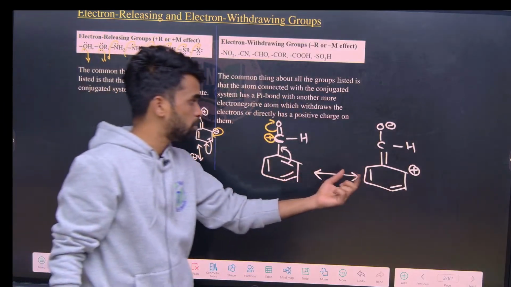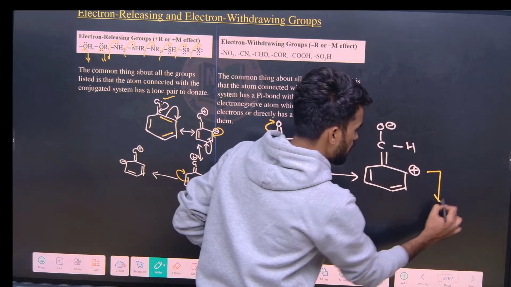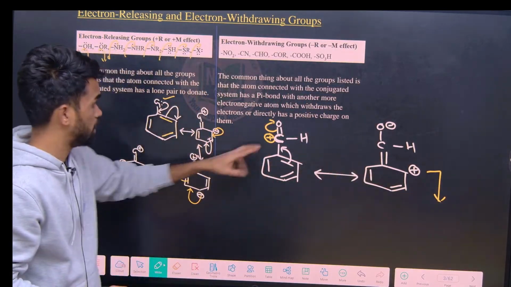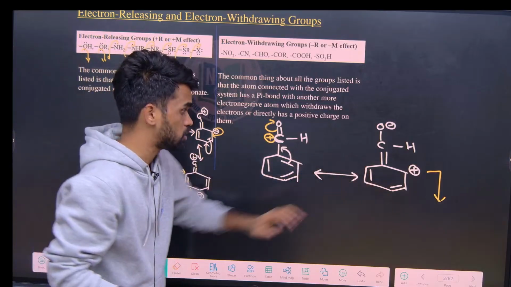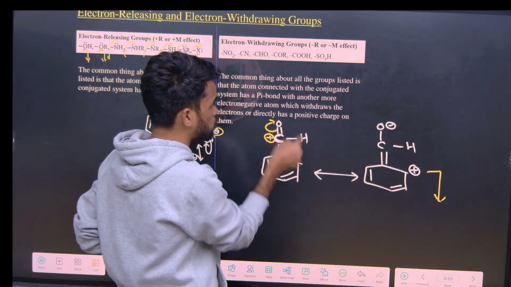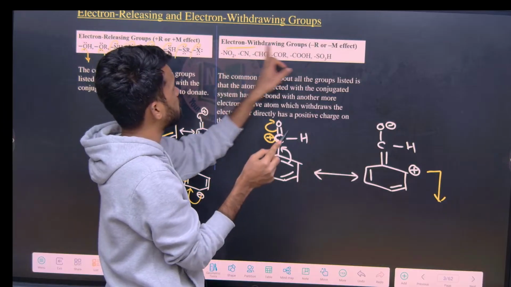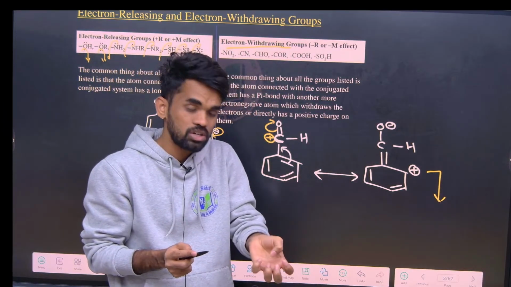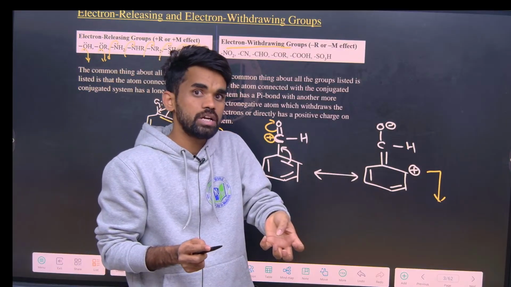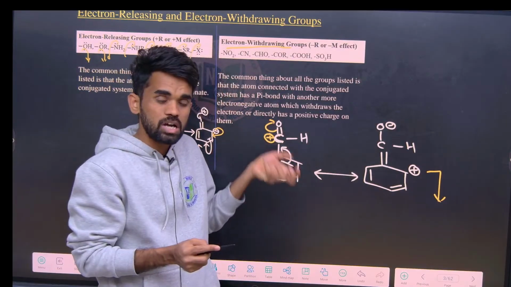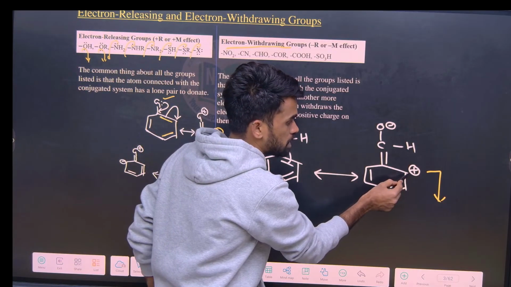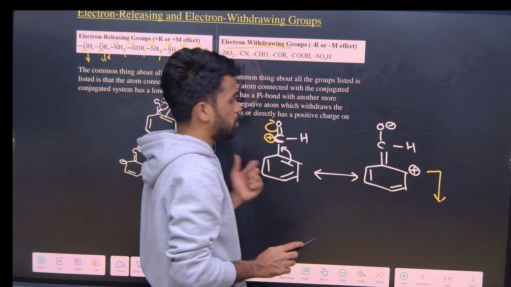Now after forming these, at the ortho position, what is the charge you are seeing? Negative, but here it is negative, but here it is positive. So whenever there is an electron withdrawing group, that will withdraw the electrons from the conjugative system, that is from the conjugative ring, like this. Okay, so now what happens, a positive charge is created on this ortho position of this benzene ring.